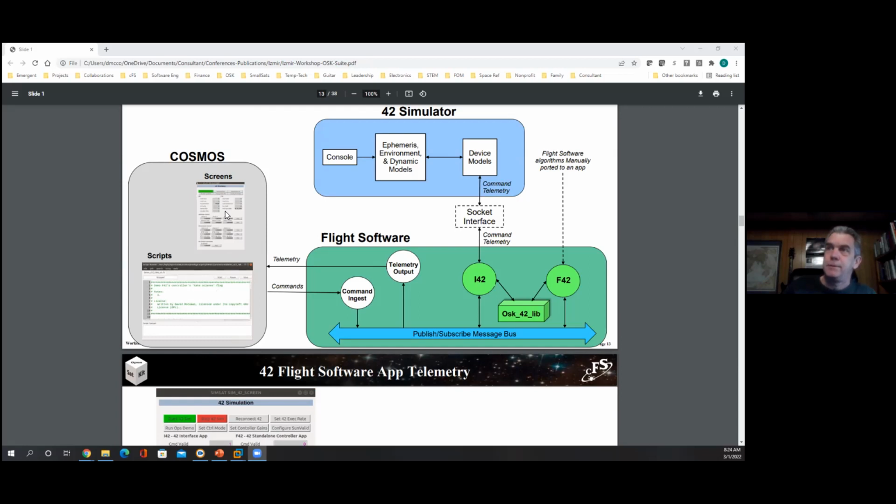You can do screens, but of course that's not a repeatable script that you can run as in a test. Or COSMOS has something called Script Runner, where you can write tests or any script, and that's what I'll demo as well. COSMOS is all written in Ruby, but luckily at the script level you don't really have to know deep Ruby. You can keep it pretty simple.